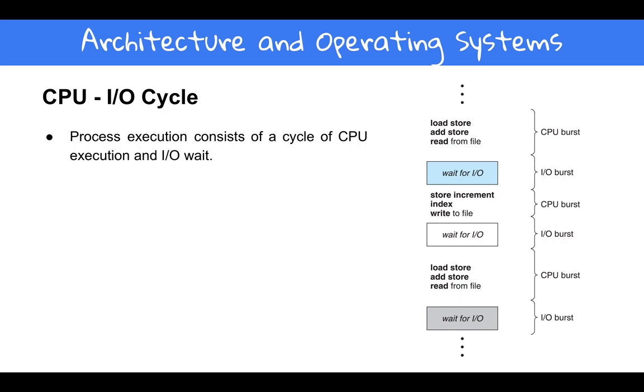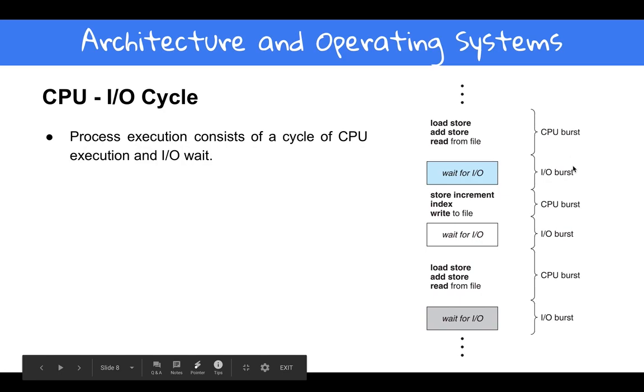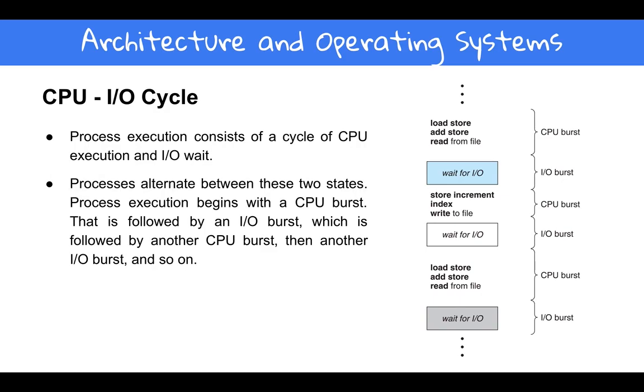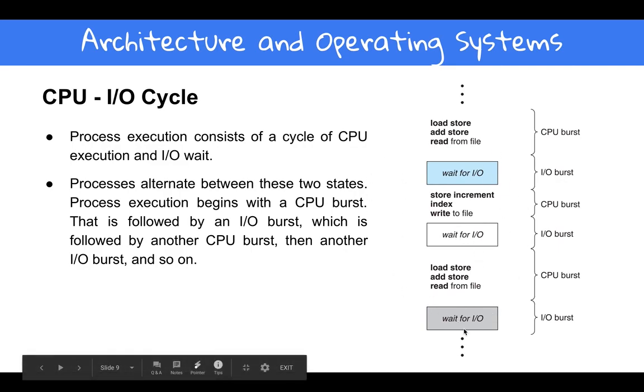So, CPU input-output cycle. As you see here, guys, we have CPU burst, input-output burst, CPU burst, input-output burst, because this is what happens inside the CPU. Always the processes get CPU time to be executed, and meanwhile they've got to wait to get some input from the user or from other files or other parts. So we run some processes, we wait for input-output, we run again, wait again to get some input. We do this cycle till we finish that.